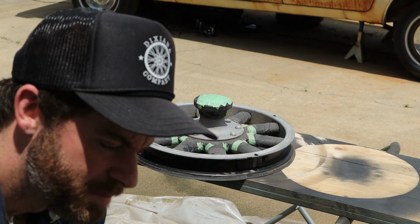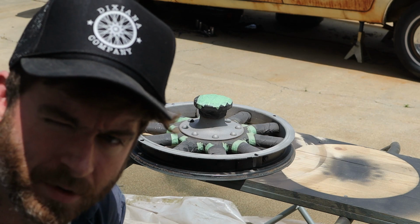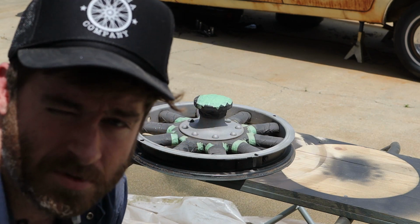Now for the primer, I'm just gonna use some primer in a can. It's just some Rust-Oleum self-etch primer. It's good for bare metal, and it primes at the same time. It's also sandable.